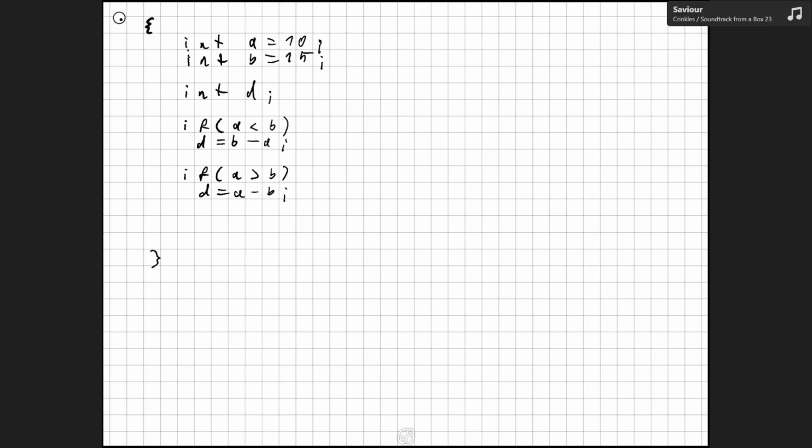We subtract the smaller number from the bigger number. And of course we have to consider the third option, both values are equal. In that case, d is just 0. So now we have two if statements for two different cases. What if I don't want to have this comparison happen several times?